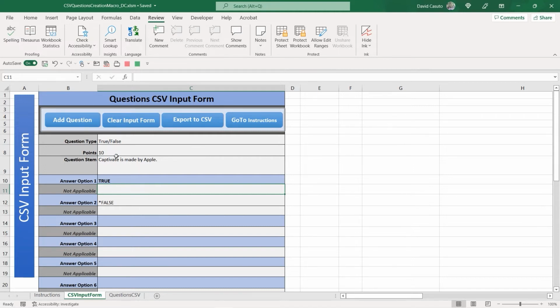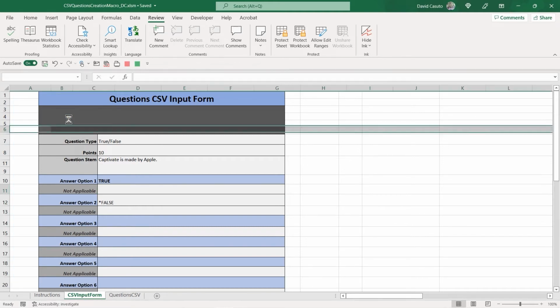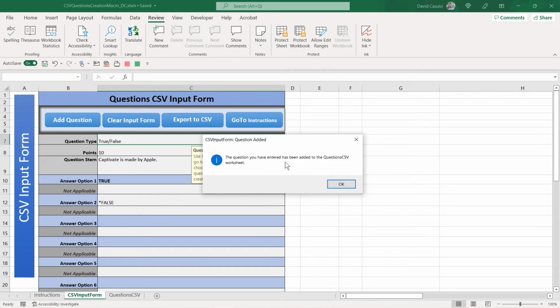When you want to save this, you need to say add question. So I do that, and you can see the question you entered has been added to the question CSV worksheet, meaning this guy down here. So they're now telling us that this is going to go right here.